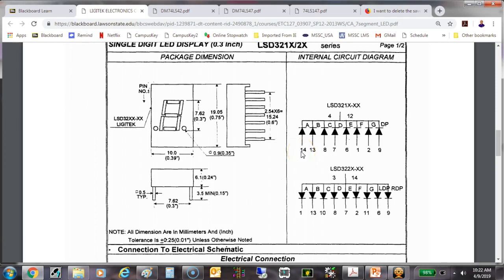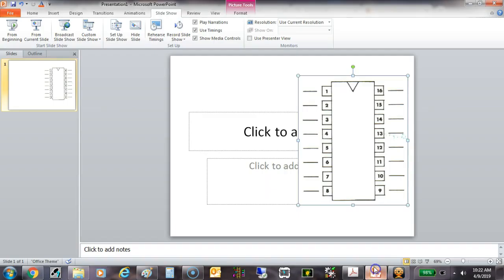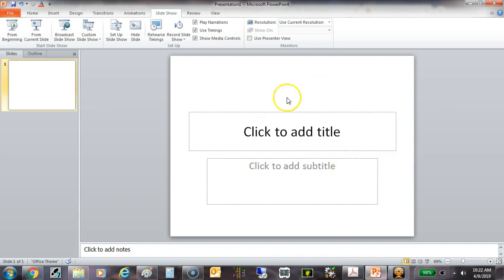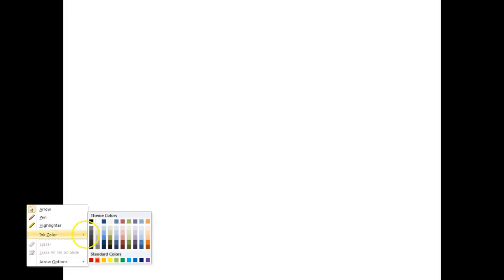Now what we have to understand is this is a diode. Once it turns on, it acts like a short circuit. So what that means, guys, is we cannot come over here on these 7-segment displays and turn this thing on directly. So this is the LED. I'm just going to draw one of them. This is the true symbol for an LED.